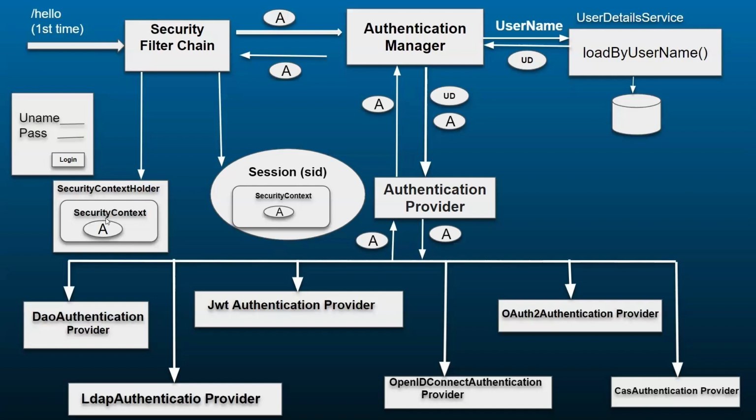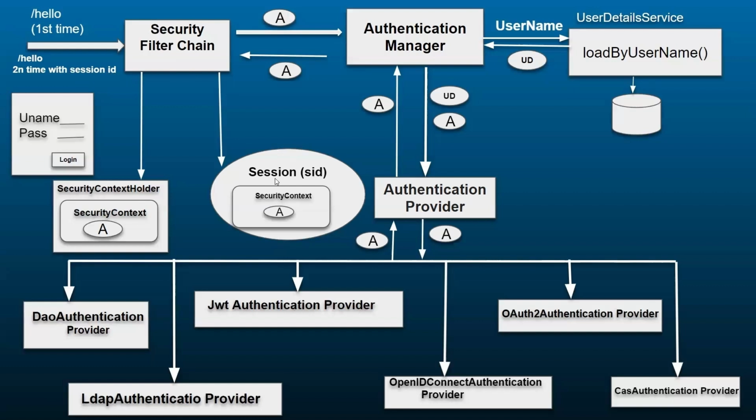Now when the user calls the same API a second time, or any other API of our application, this time the browser sends the session ID with the HTTP request. So the request is there, but with that request there is a session ID. Once the filter receives that session ID, it will check whether there is any session object available on the server whose ID matches this request session ID. Yes, there is.